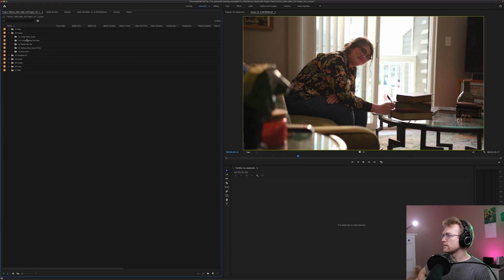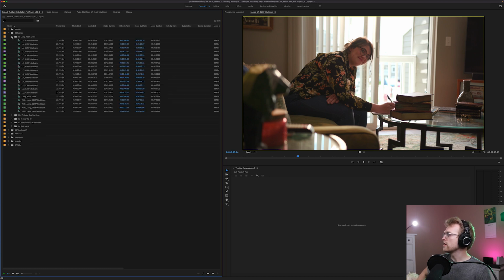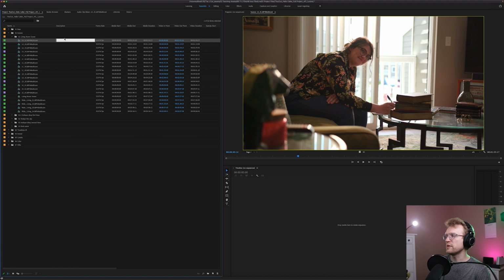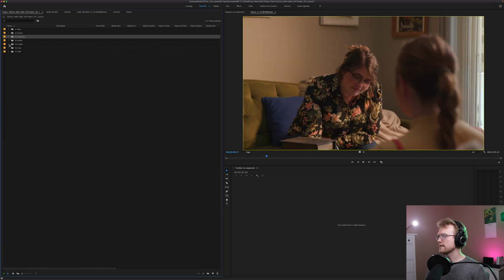So this is logged. This is where the description of your scenes go. This is where all of your different takes go. If this was a professional commercial and I had even more footage than just these small 5 scenes, I would have descriptions of every clip here. Folder 3 is timelines. This is where you put your sequences.